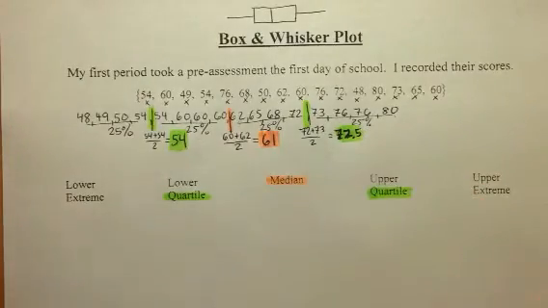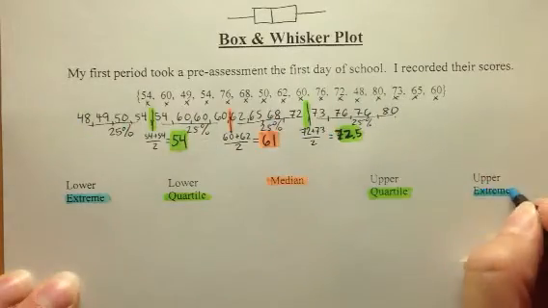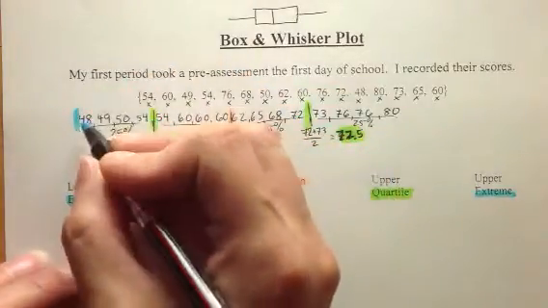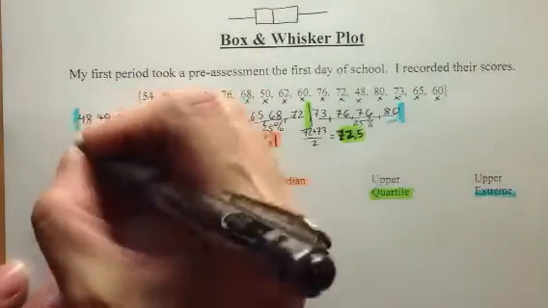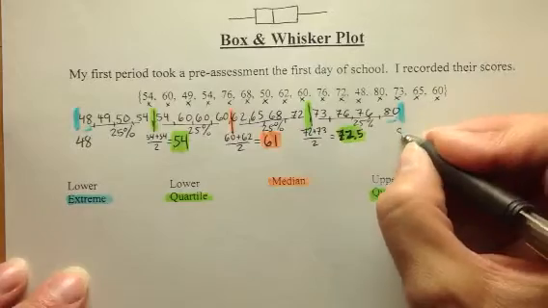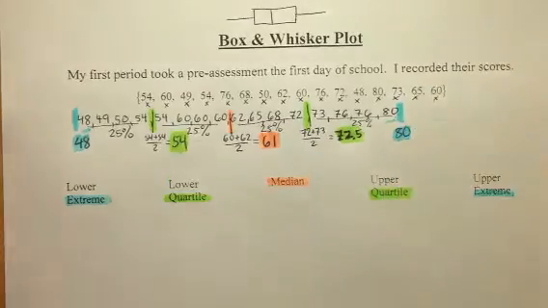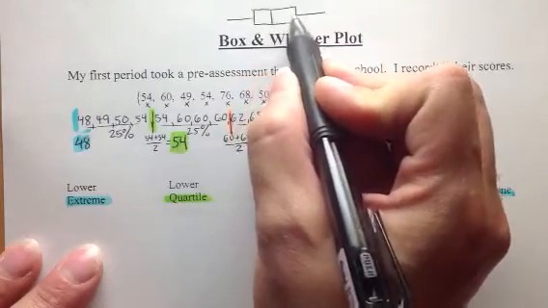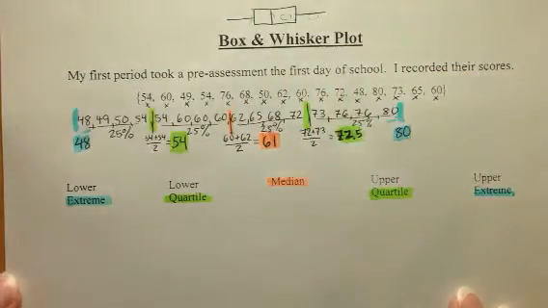Now to see this in the plot, I want to see what the extremes are. So the bottom side of this and the upper side of this quartile. So basically I'm doing that by just using that bottom number and using that top number. So 48 is my lower extreme and 80 is my upper extreme. So I'm going to use these 5 numbers above a number line, 1, 2, 3, 4, 5, and it's going to show those quartiles, those 25% chunks.